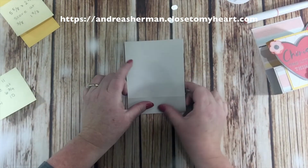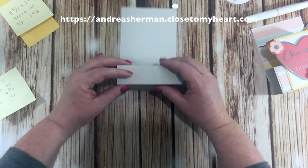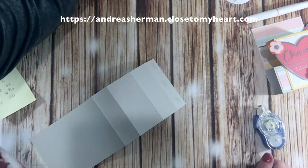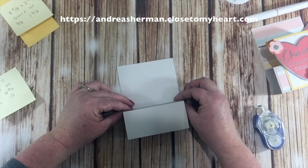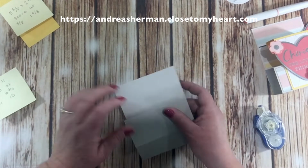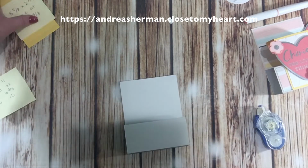So I'll show you what I did. I just used my hands. Again, if you have a bone folder, it would probably be much easier to accomplish this card. And then all that I did was just put adhesive on that one little back piece and built a little box. So that isn't too difficult so far, right? There we go. And you'll see that it lays flat. Probably lay it flat, that's probably the easiest way to start. So there we go. It's nice and lined up.